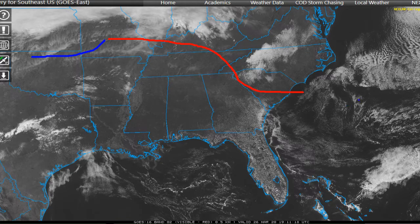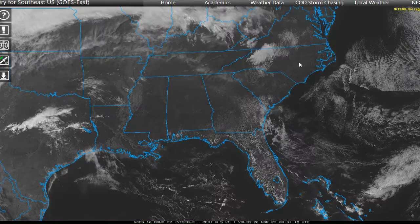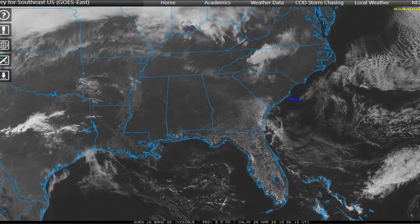And you can see in North Carolina and Virginia, up at the top of the chart, some evidence of that cold air damming that we've got in that area. See that area of stratocumulus? The western fringes have got some evidence of terrain interaction. That's that easterly flow advecting upslope and hitting the mountains there, and that's some trapped moisture and cool air that's not able to clear the Piedmont area of Virginia and North Carolina.